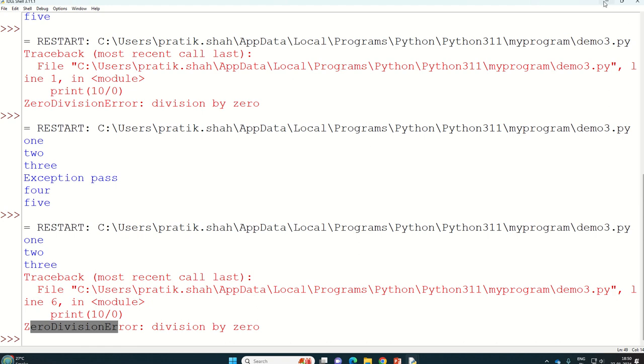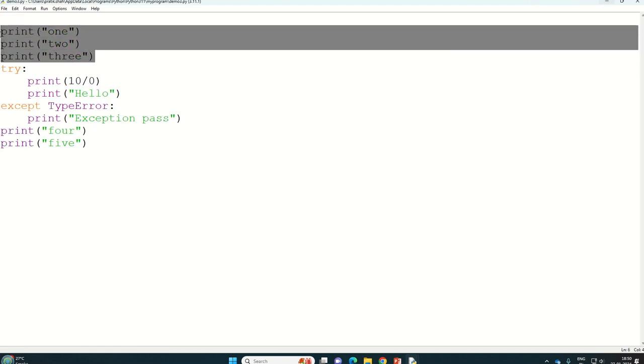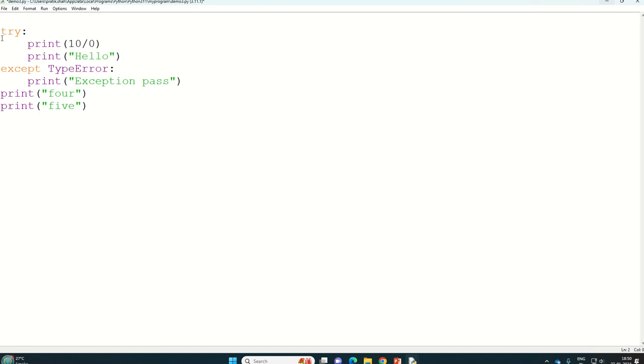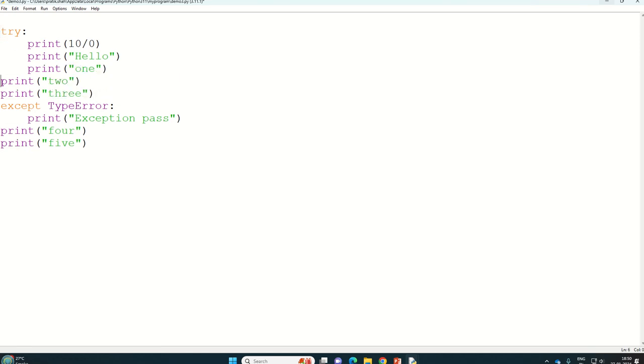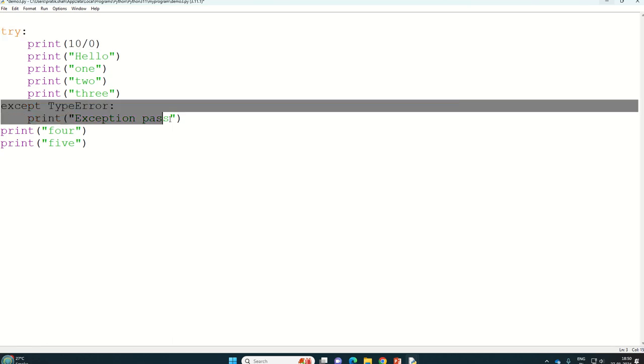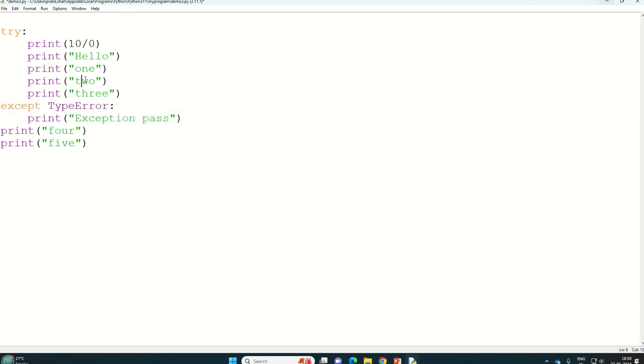Then after that, for example, suppose initially I have a try section and inside the try section, the first line is 10 divided by 0 and we know it is an error. So what is going to happen is, when it starts from the try block, initially the exception is there. At this point it will jump to the except block. It means it will skip which lines? Hello, 1, 2 and 3.